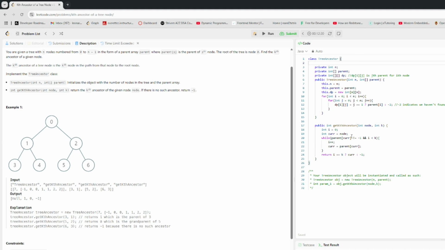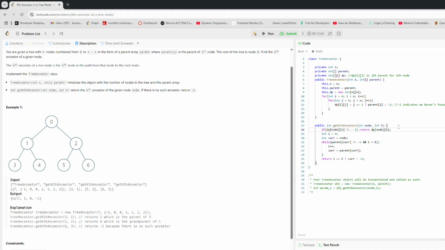So starting from the current node, I'm going to say if dp[node][k] is not equal to minus 2. Oops. Okay, but I want to say that, but then we're going to be starting up from, let's say we already have from 1 to k minus 1.